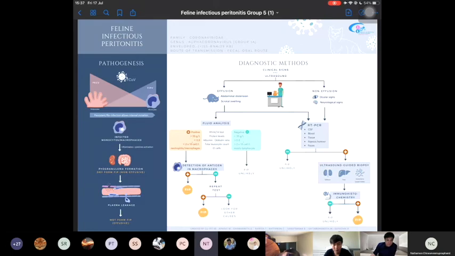So what about PCR? If we perform RT-PCR on the fecal swab or rectal swab, do you think we can use that for screening for FIP? It's not sure that it's shedding, so we shouldn't test RT-PCR on feces or rectal swabs. Why is that again? I'm not sure I got the answer. You don't think that would bring any more information on that?